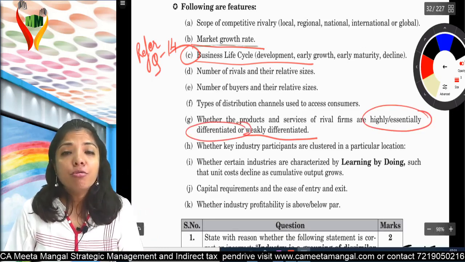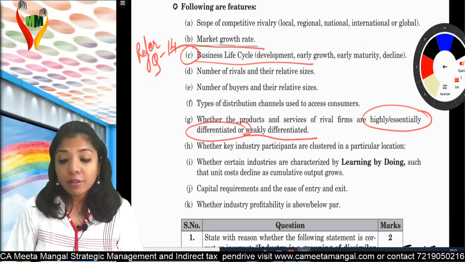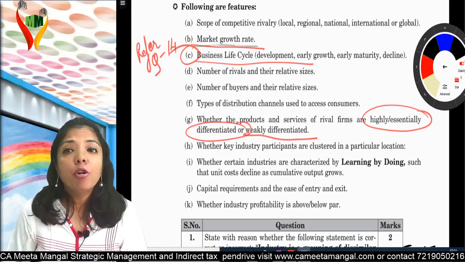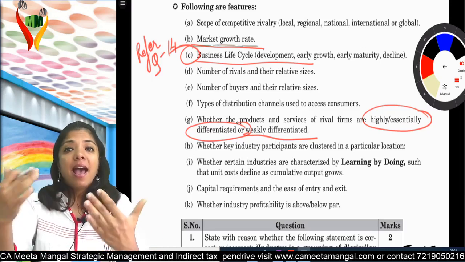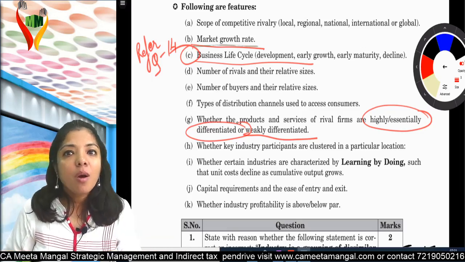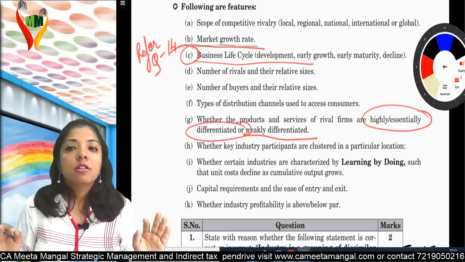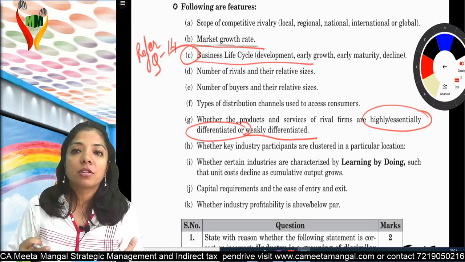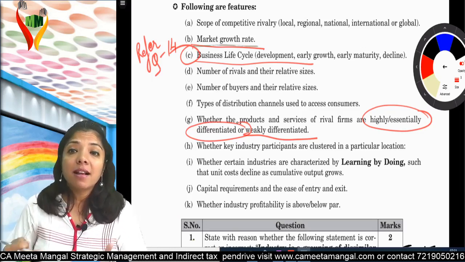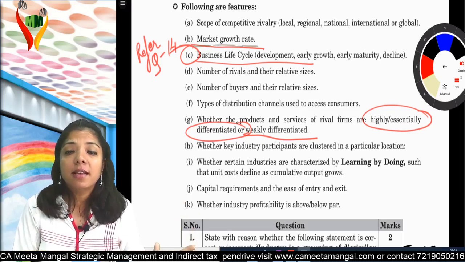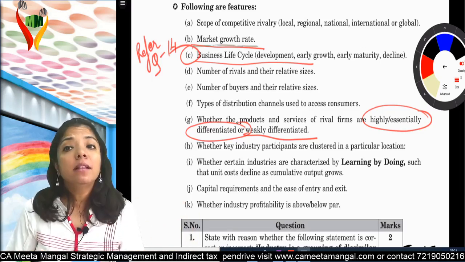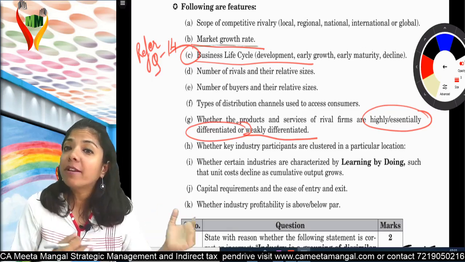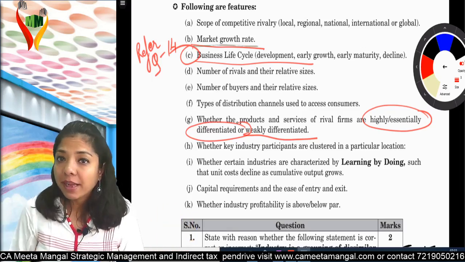Second, it may happen that you and I are in the same business, still we both have essentially different products. For example, assume my competitor and I are in the soap business and I am selling Lux and he is also selling Lux. No differentiation. For the customer, my competitor and I are indifferent, and customers will buy from the one who is charging less. Presume instead I am selling Lux, Rexona and Hamam and my competitor is selling Johnson baby soap. Now, being in the soap business, we are still selling highly different products. So my presence won't affect my competitor, and my competitor's presence won't affect me. Am I clear?